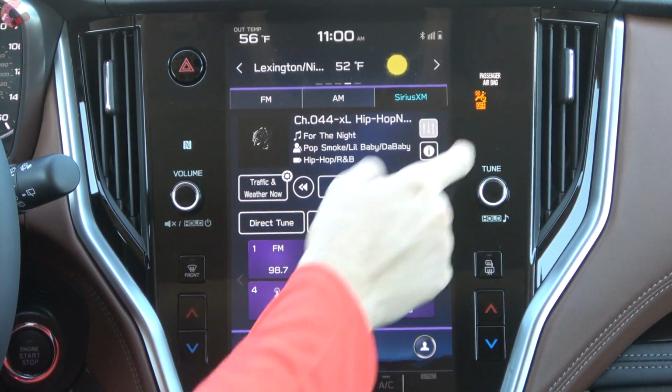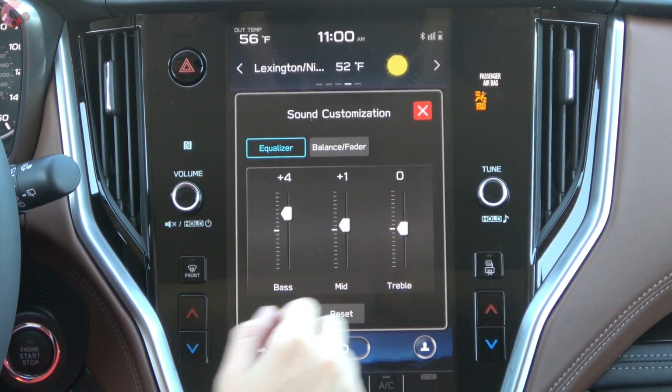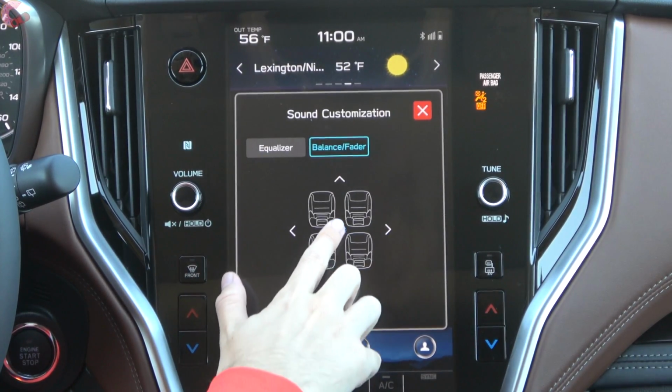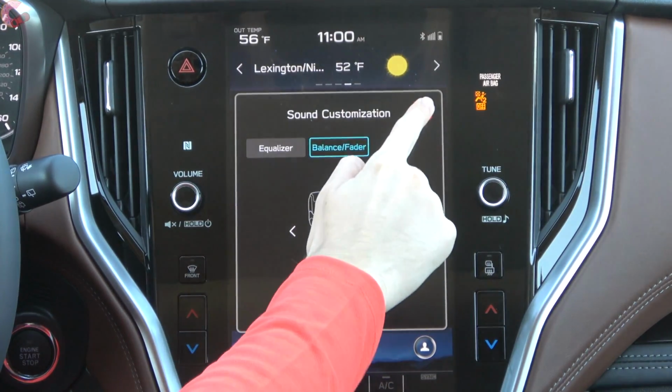Now up here at the top, you can click this little button. This is where you'll customize the sound, and you can adjust what types of sound quality you want, depending on the stereo system you have in your Subaru. And then you can also adjust if you want the speakers to play more to the front, more to the back, or right there in the middle.